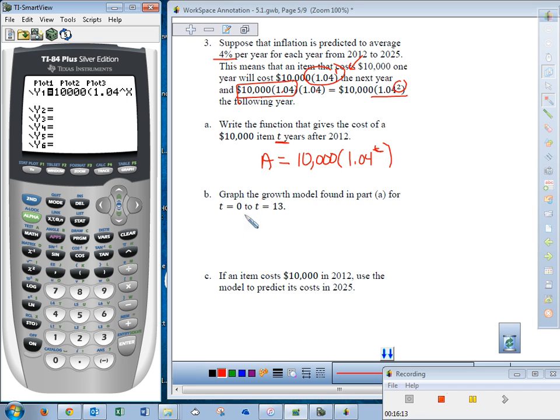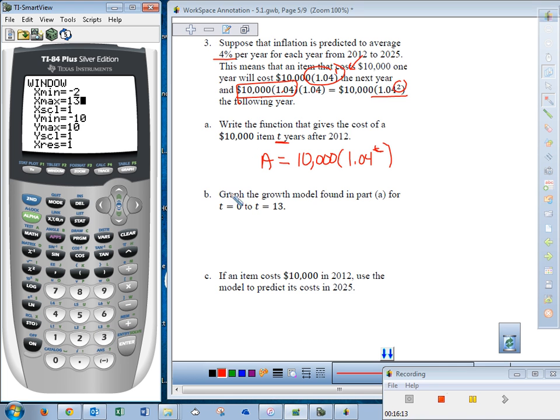They tell you in part B here what your window should be on the x-axis scale. Remember, t is your x values. So you know on our window that t is going to go from 0 to 13. I'm actually going to go from like -2 to 13. I like to see the actual axis in my window.